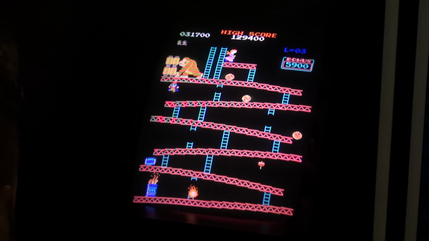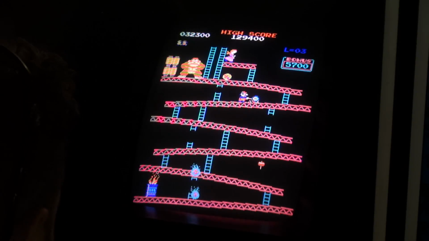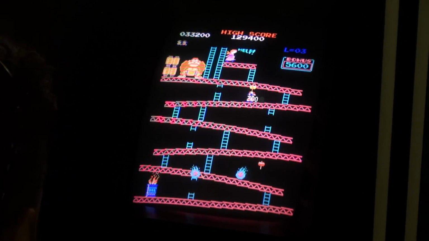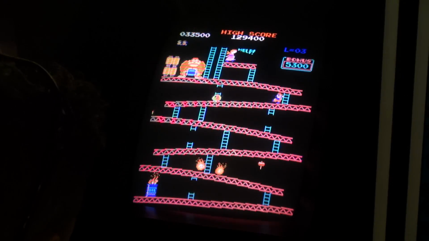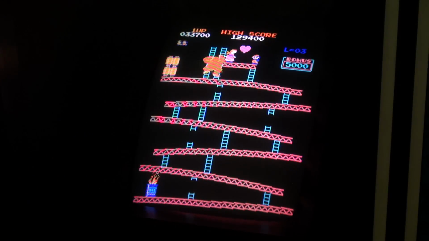Wow, a lot of wild barrels. Two in a row there. And when you're walking towards the barrel, you got to stop. Do not run into it with the hammer, because the barrel can kill you if the hammer is up while you're walking towards it. All right, let's get out of here. 5,000 would be nice, please. Okay. So 38,700.